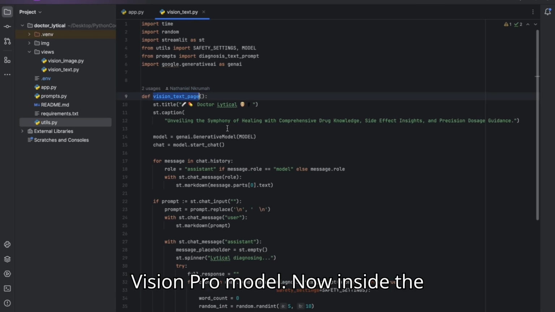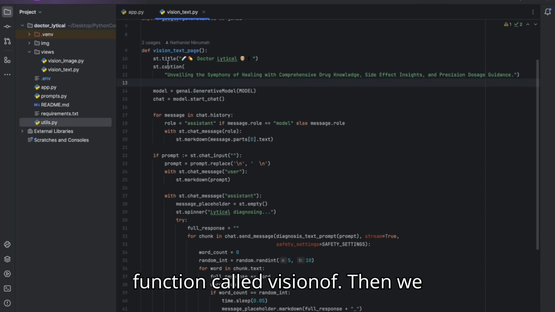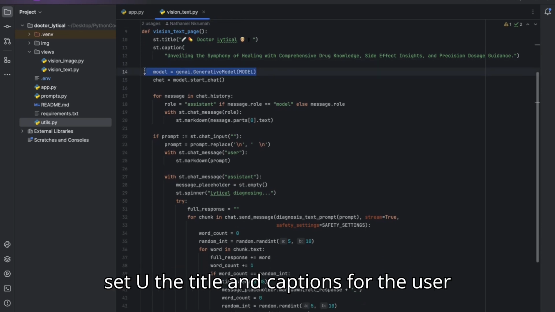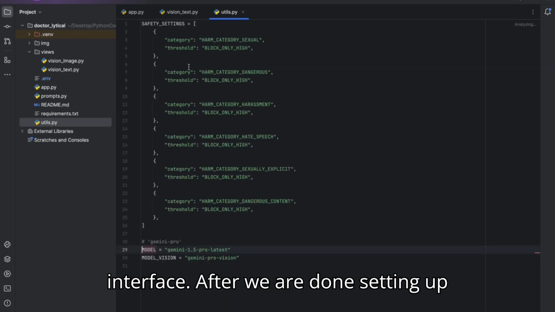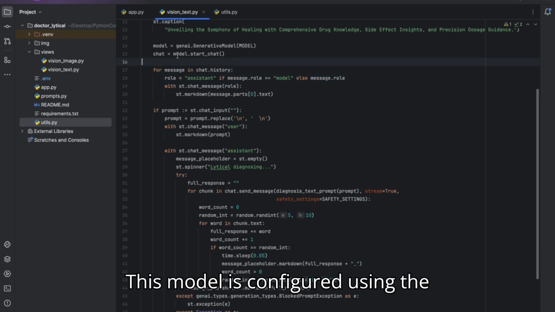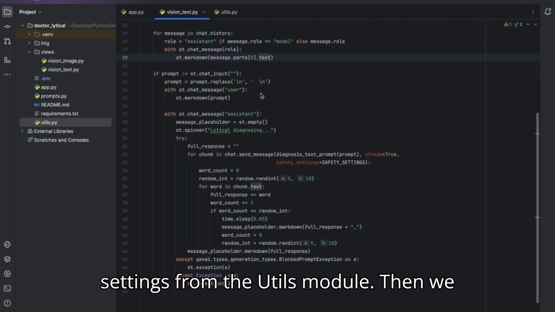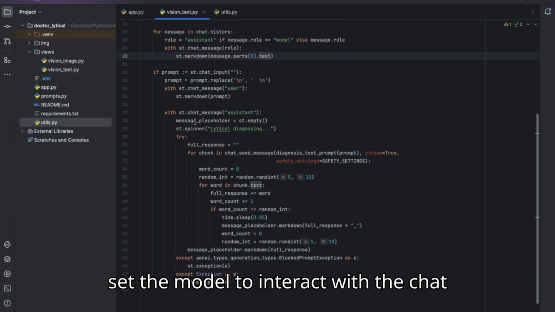Now, inside the vision_image module, we created a function called vision. Then we set up the title and captions for the user interface. After we are done setting up the UI elements, we load our AI model. This model is configured using the settings from the utils module. Then we set the model to interact with the chat history.